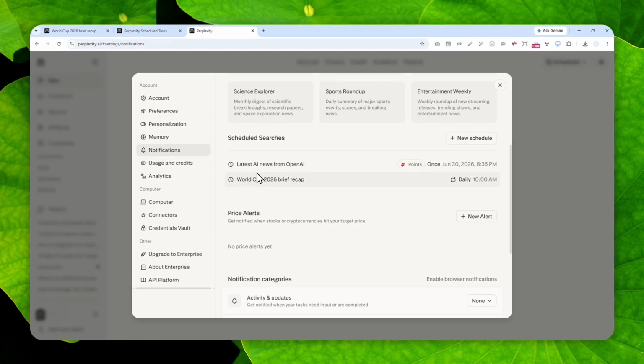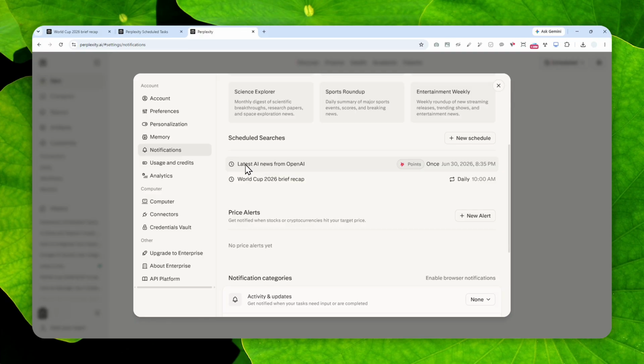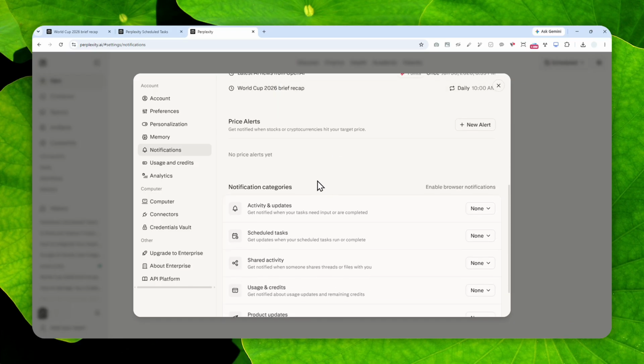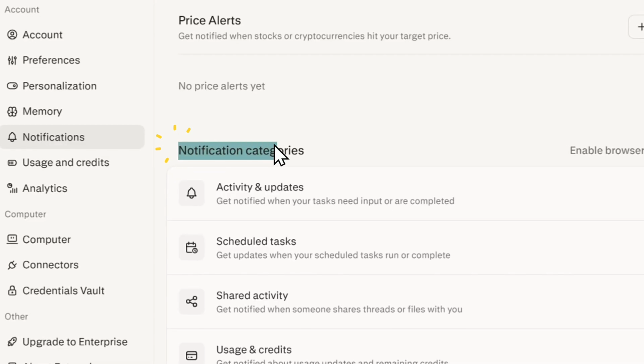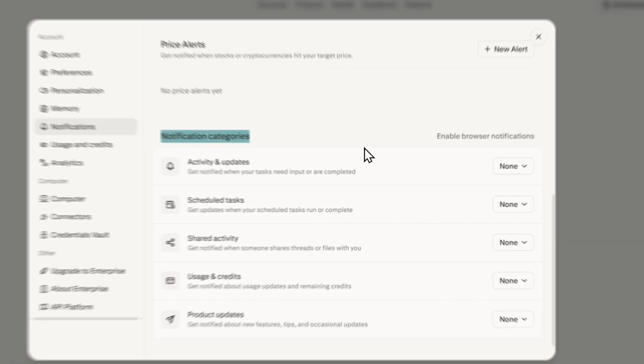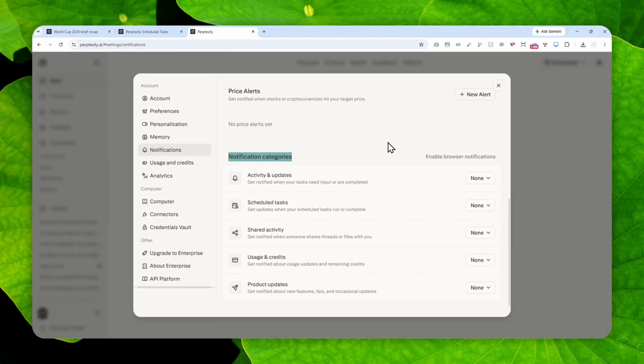So right here, you can see that we got a task that I just created earlier, which is getting AI news about OpenAI. And here you might want to check out the notification categories. So right here, even though earlier in the scheduled task I want to have notifications from mobile, from email, I also want to make sure that the global setting on my account doesn't actually block that.